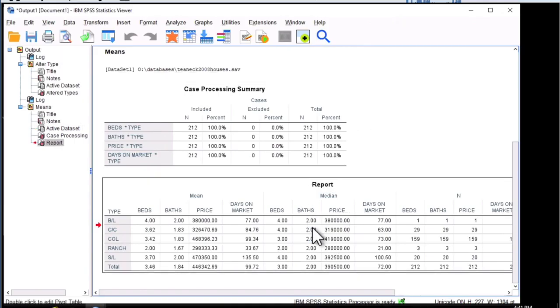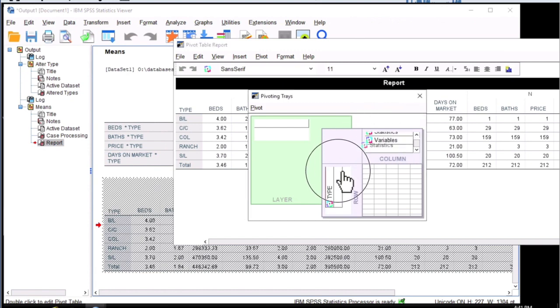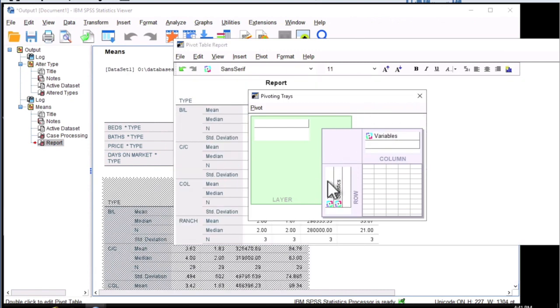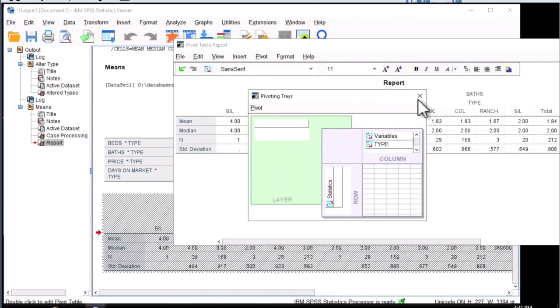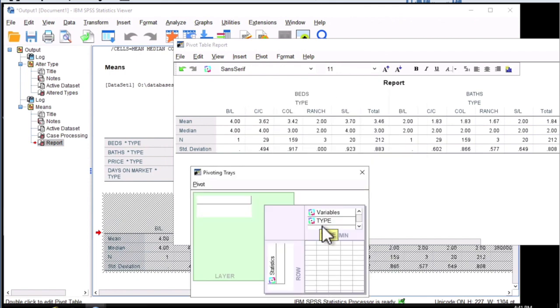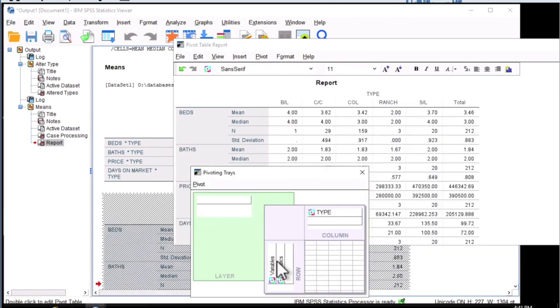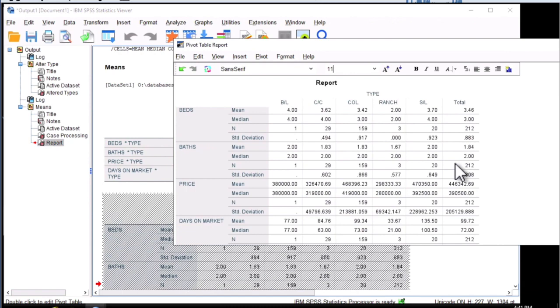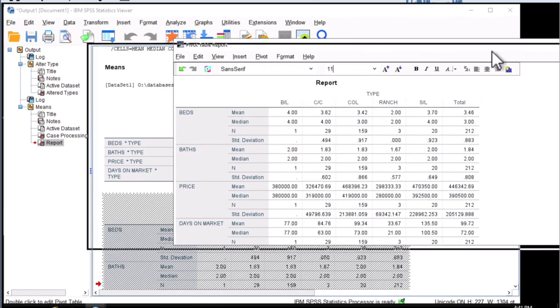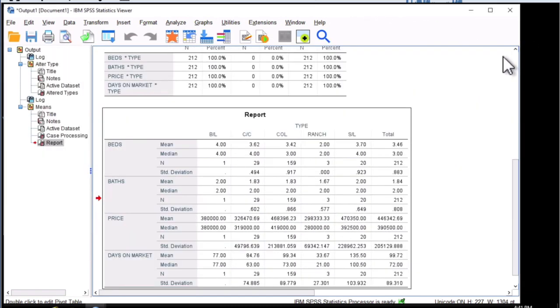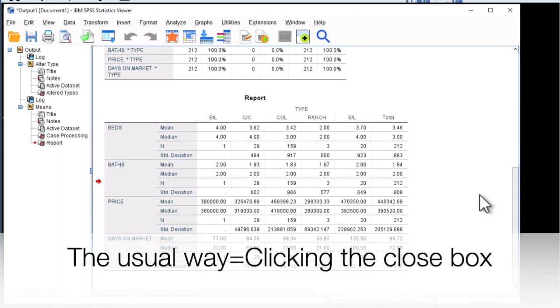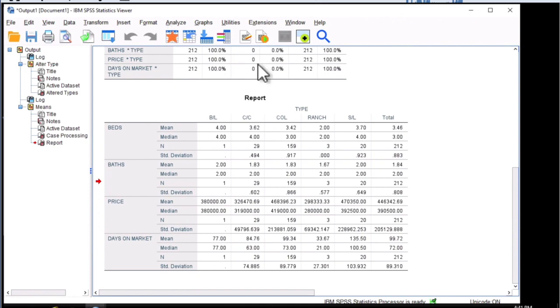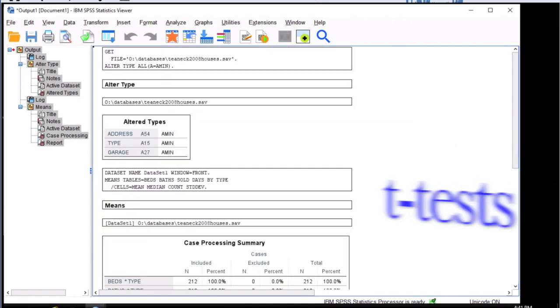So again, to do that, you just double-click, and then you can move these things around to your heart's content, and it will reflect whatever you're doing, whether it makes sense or not. So there's all sorts of different ways to look at this. You're just changing the way that the table is set up. And then you get out of it the usual way. And this is cross-platform. It works the same way if you're using a Mac as if you're using Windows. So that was fun, but now we're going to get rid of it.